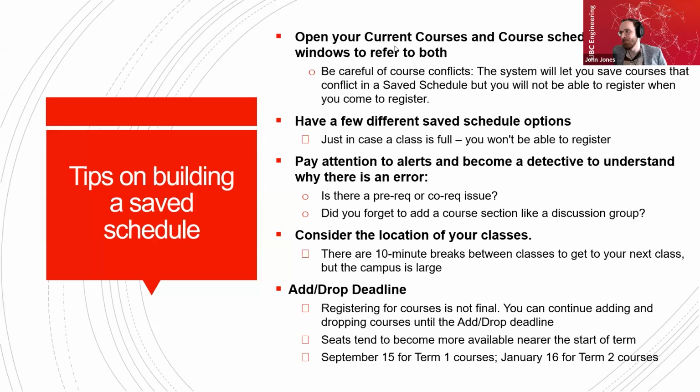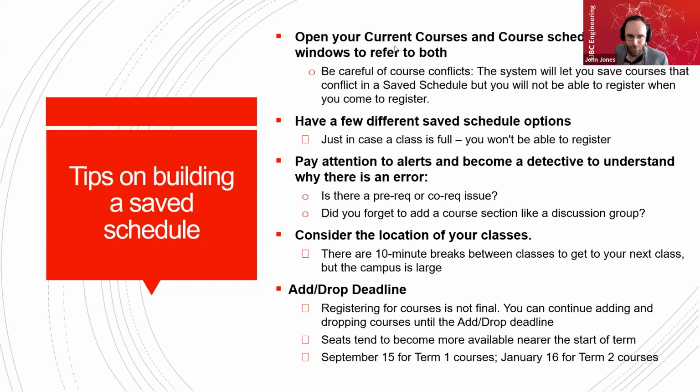Or the other thing that might more often come up is if there are multiple sections you need to add for a class. So there's a lecture, for example, and then a discussion section, or a lecture and a laboratory section. You might need to add both to avoid getting that error. So just make sure that you haven't forgotten to add a section, and check what that error looks like. If you can't figure it out, we're here. We're absolutely happy to support you at any time, whether that's reaching out by email, coming to us in person, or joining one of our quick question sessions. Key thing always is don't panic too much.